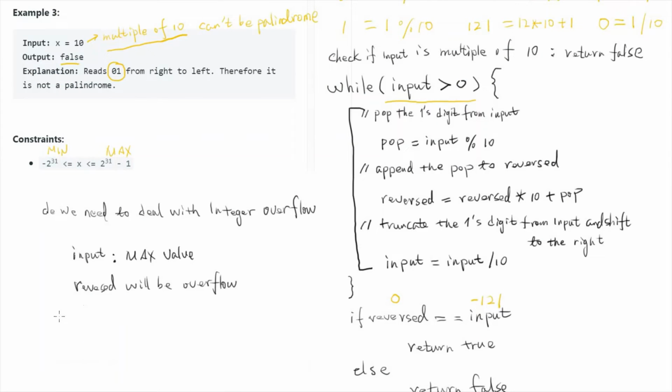As said, in case of overflow, a negative number is returned.